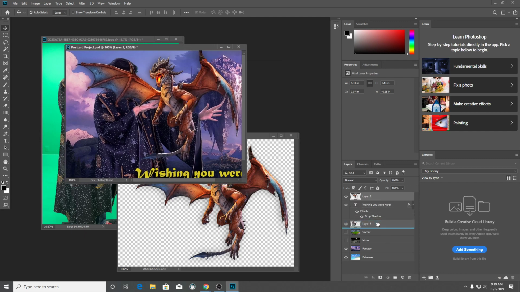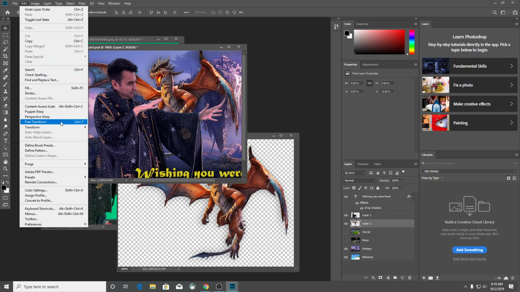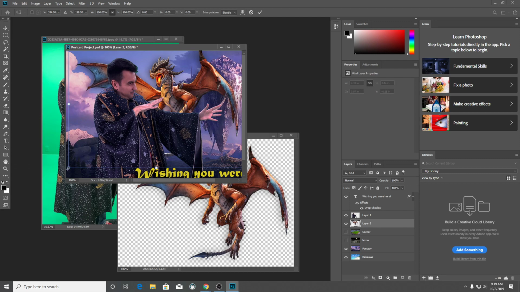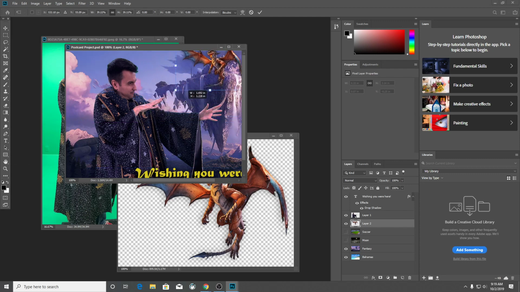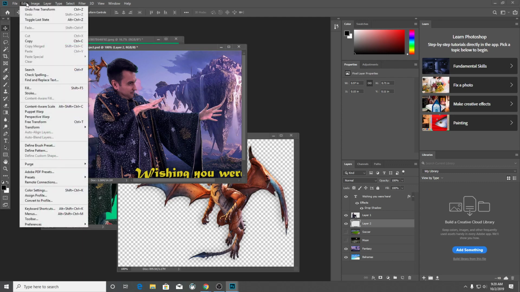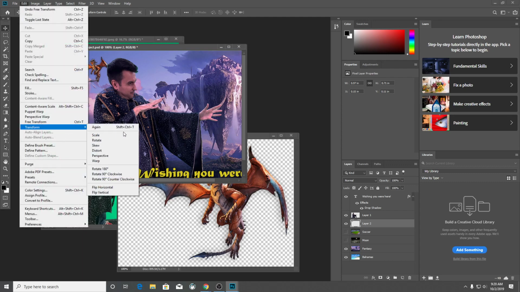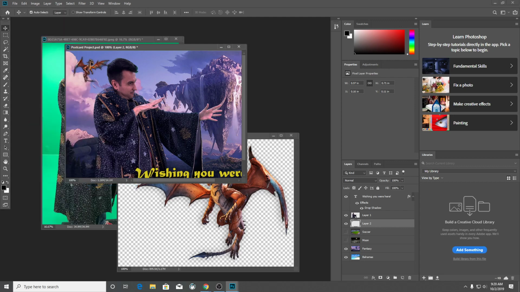Okay, I'm going to move the dragon behind me. I want him in the background. I go Edit, Free Transform. I'm going to make this dragon smaller. I'm going to put him over here. Watch this. I can make him face the other direction. If I go like this. Oops, that's not what I wanted to do. Here, I'll do this. If I want him to face the other direction, I can go to Edit, Transform, and then Flip Horizontal, and he faces the other way. I like him facing that way better. He's facing the same way as me.